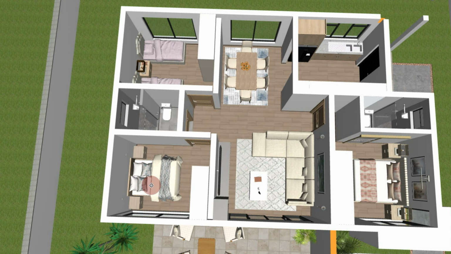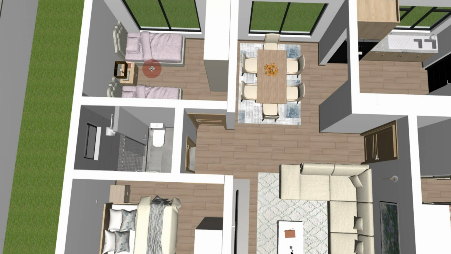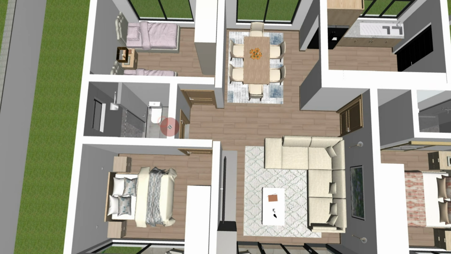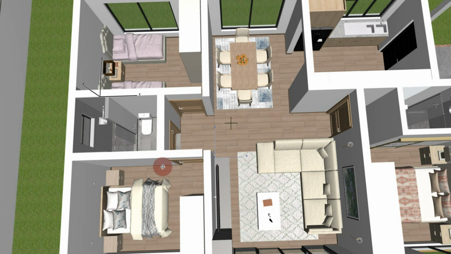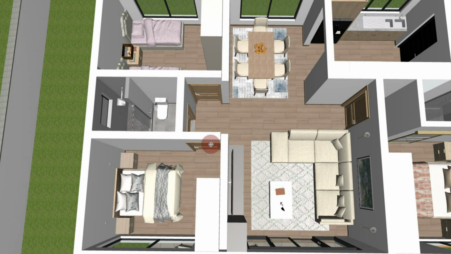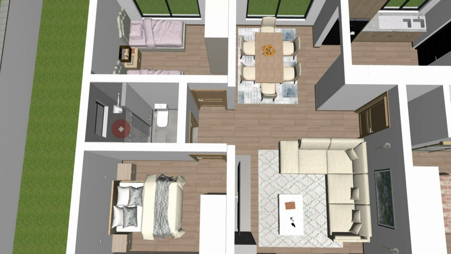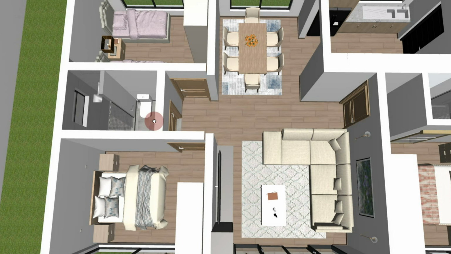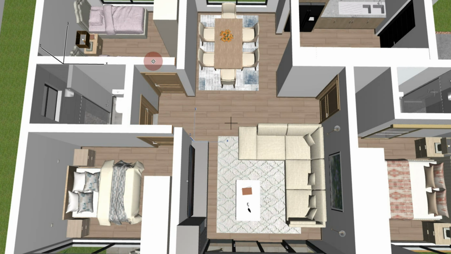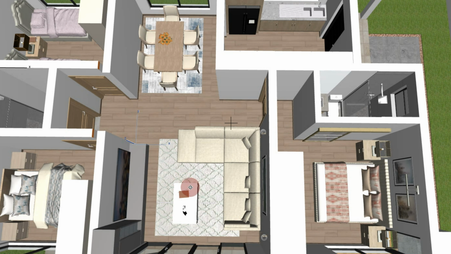And these rooms can accommodate 3x6 beds. But I've chosen to have one room as 3x6 and the other room as 5x6. Then they share this bathroom in between. And that bathroom is also acting as a cloakroom. So this side you have those 2 bedrooms, and then in the middle here you have the living space, which is the lounge, dining area, and then the kitchen to the side there.